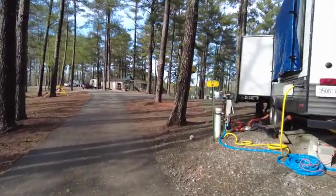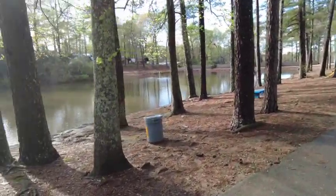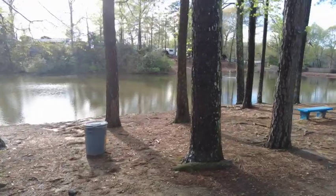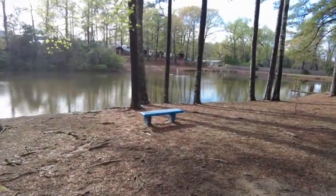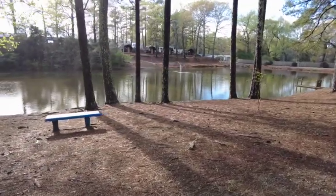So there are people that love coming to this place because it does feel so tucked away, even though it's close to things. And if you look out in the distance, there's a cute little water feature, a water fountain, out there as well. So I'm sure that's really nice to sit back and relax and enjoy an evening, just kind of sipping on some wine. Here I go. But it is really nice.